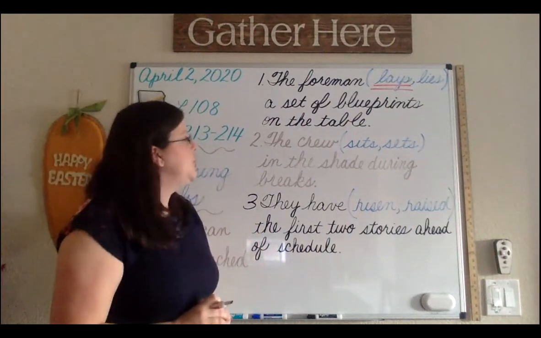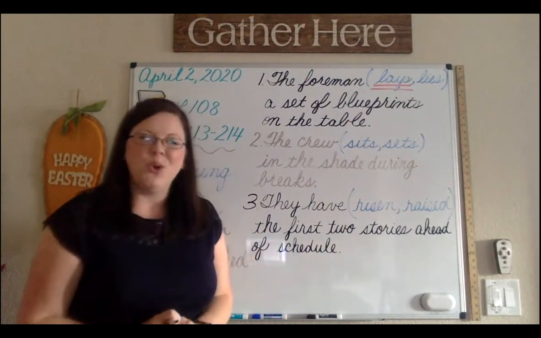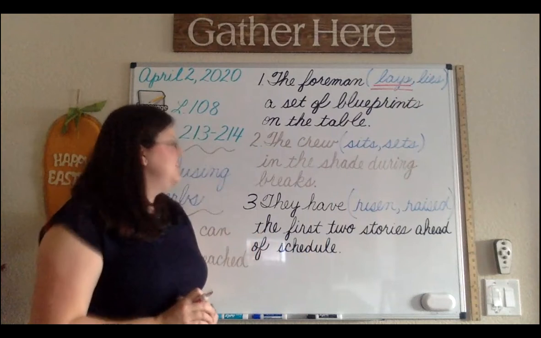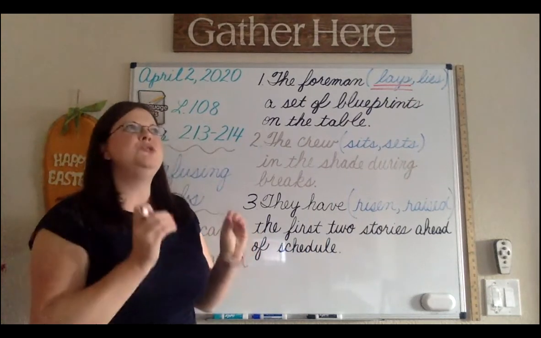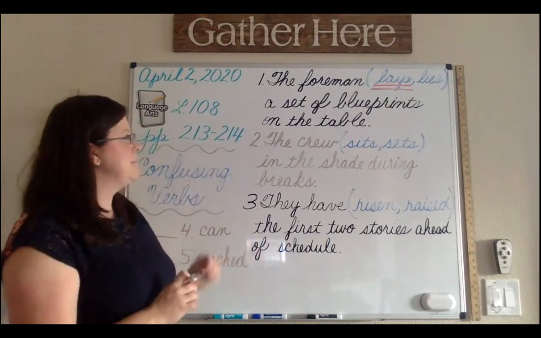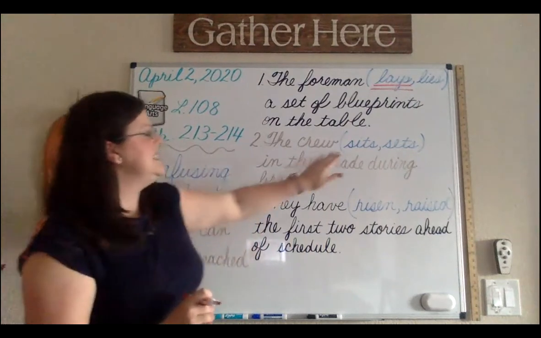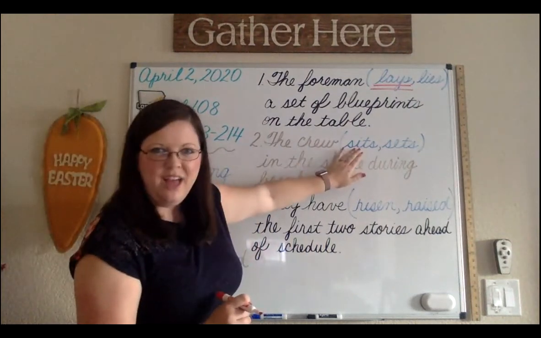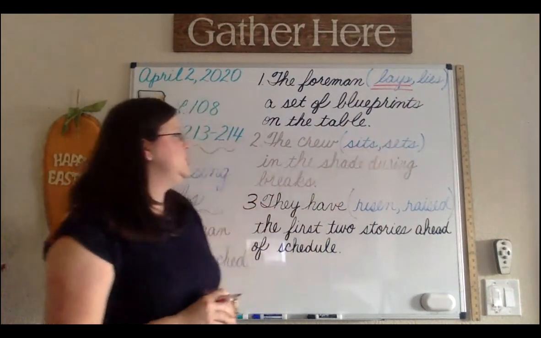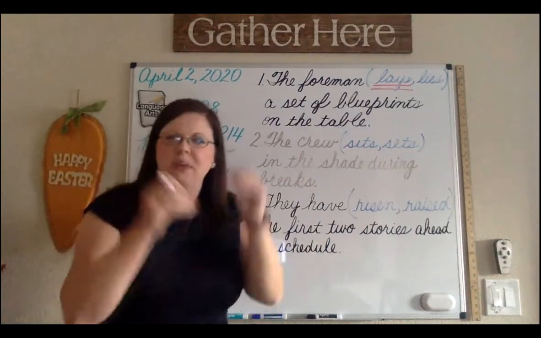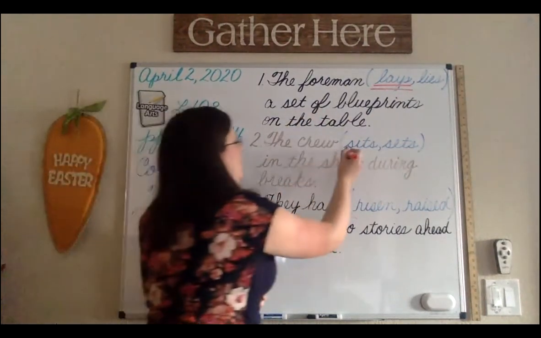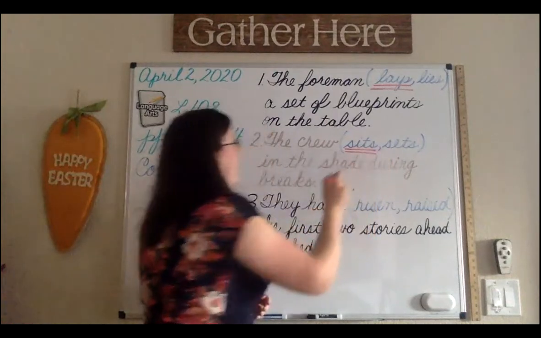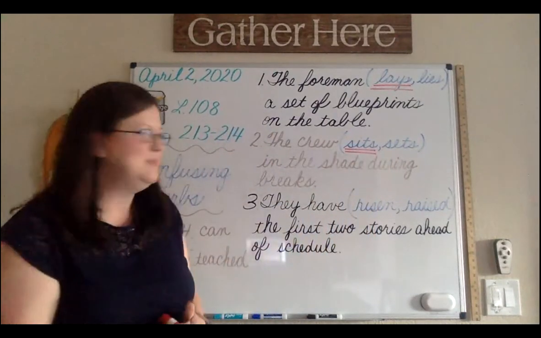Number 2, the crew sits or sets in the shade during breaks. We have to go back to what do those words mean? Sits means to rest or recline. Sets means to put or place, almost like you're picking something up and placing it over there. The crew, they are resting. They are reclining in the shade.